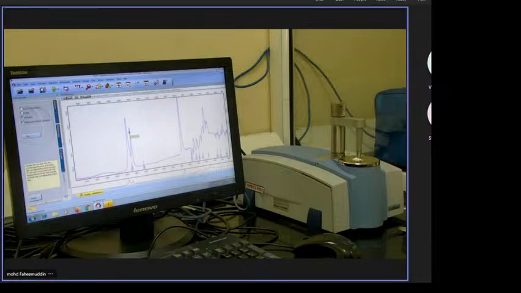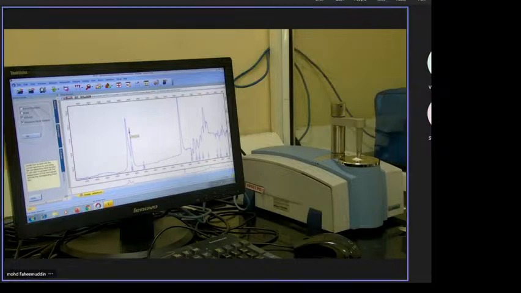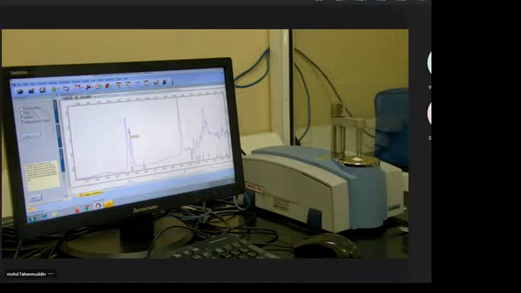So this machine is intended for the determination of particular functional groups in a given compound. These functional groups are basically CH, NH, OH, NH2, CN, COO, aldehyde or ketone functional groups. All these things you can determine.